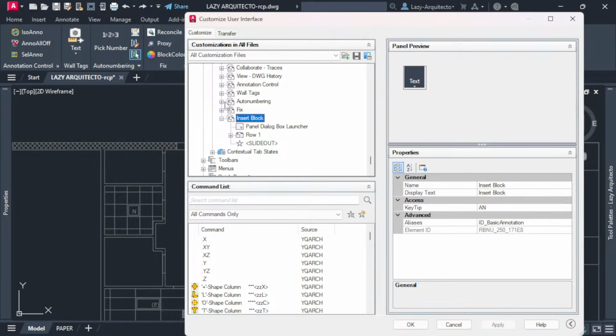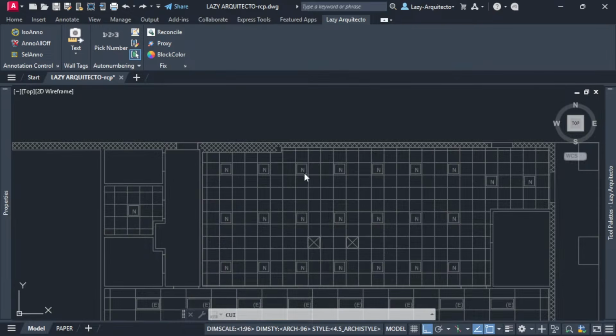Otherwise, you're gonna make a lot of changes and then realize that none of them were actually done on your ribbon. So I'm gonna click OK for now, see what we did so far. And let's see. As you can see, nothing was done yet. That's why I mentioned what I just said, which is about working in small steps.